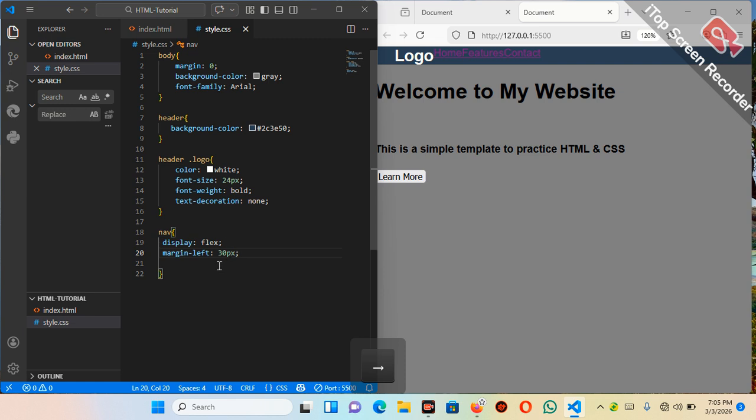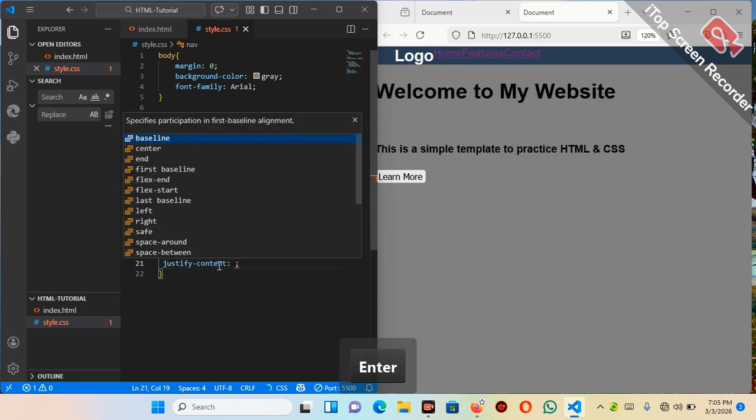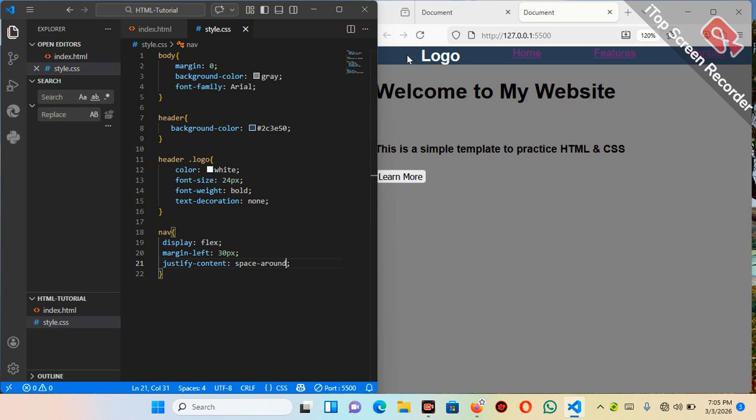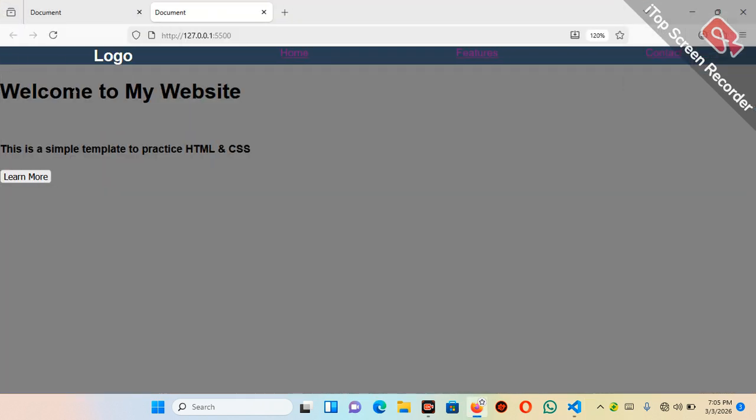Next thing is our justify content, space around. What does this justify content mean? That is space around. It gives them space before the logo, between the logo and our anchor tags.